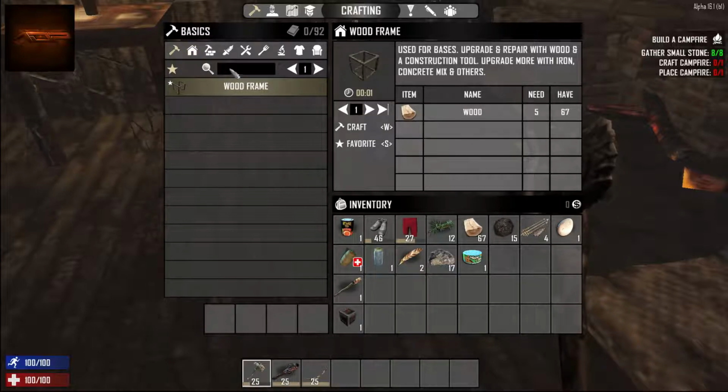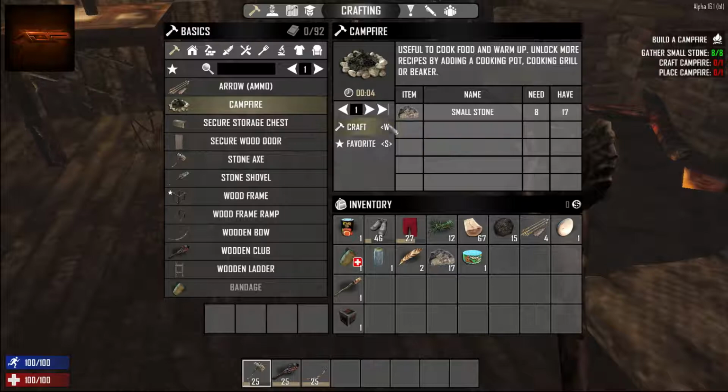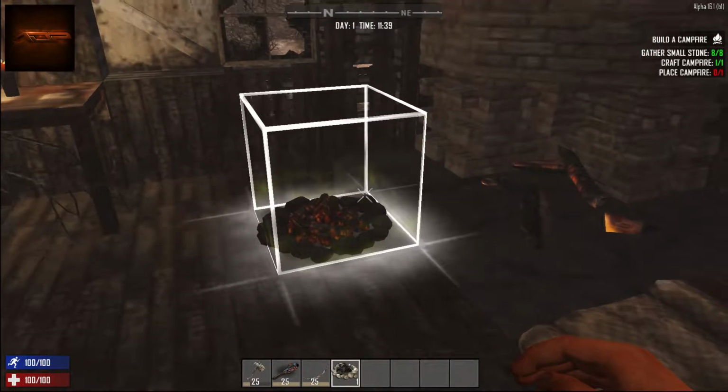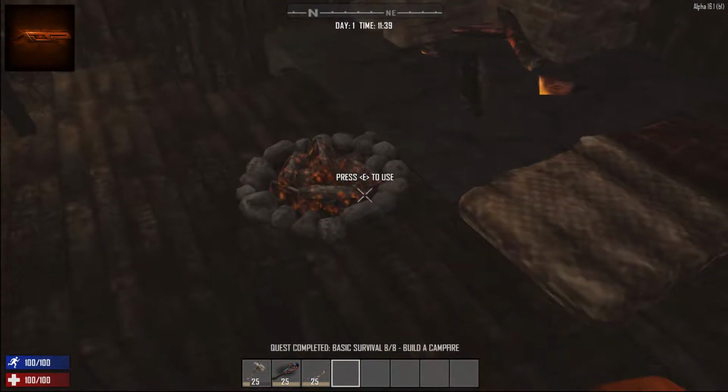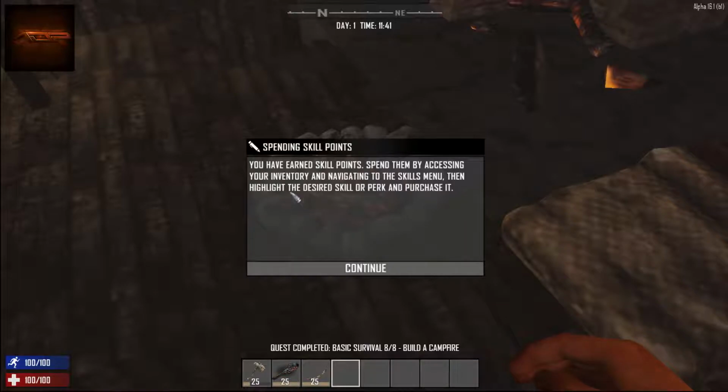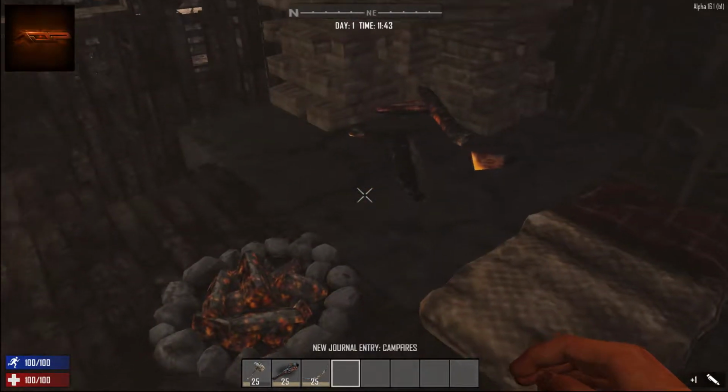So go back to basics, unclick favorites so I can see everything. Campfire. You don't tend to make a lot of these. You need them to cook stuff, and they're easy to make. And there's a few different types of fuel that you can use, so I'm just going to drop that there. And you can see, oh, you've earned skill points. Spend them by accessing your inventory. So I'll show you guys that in a second.